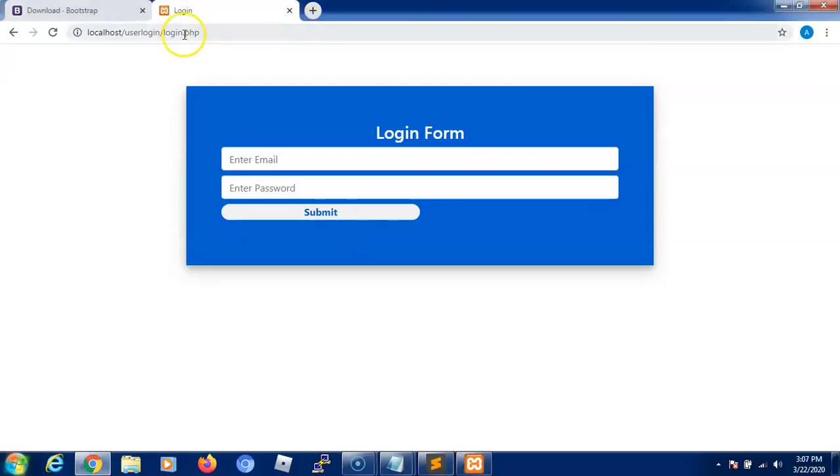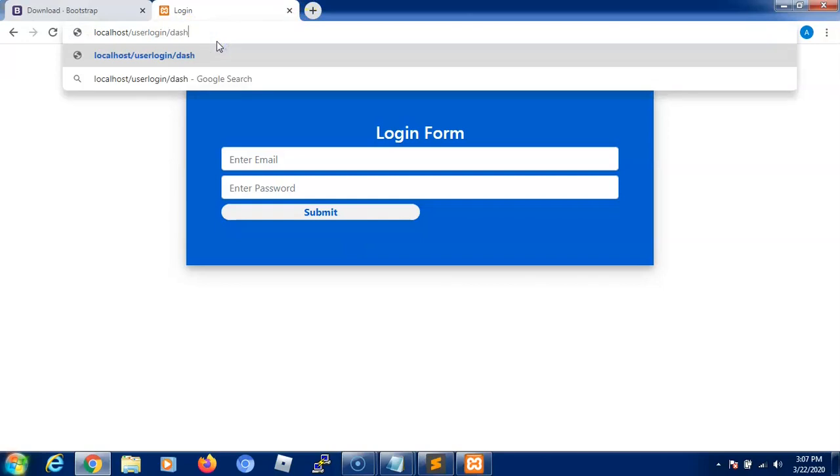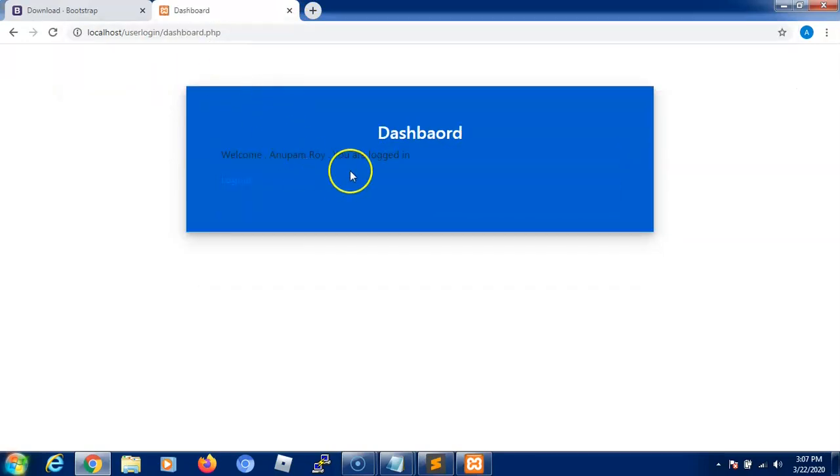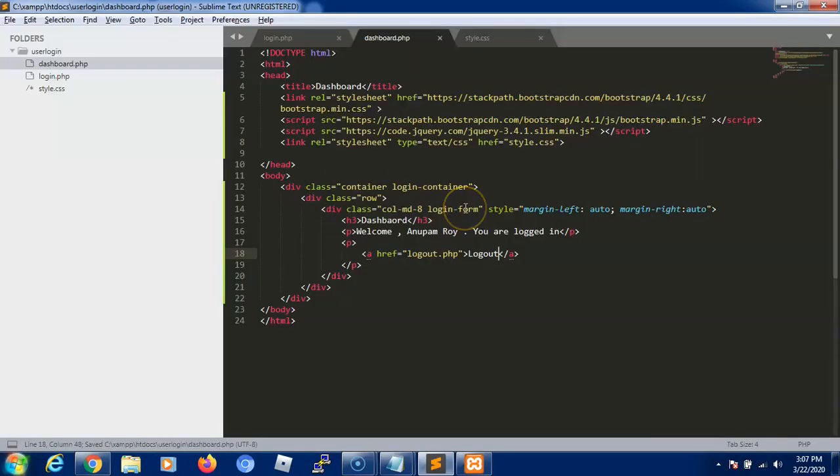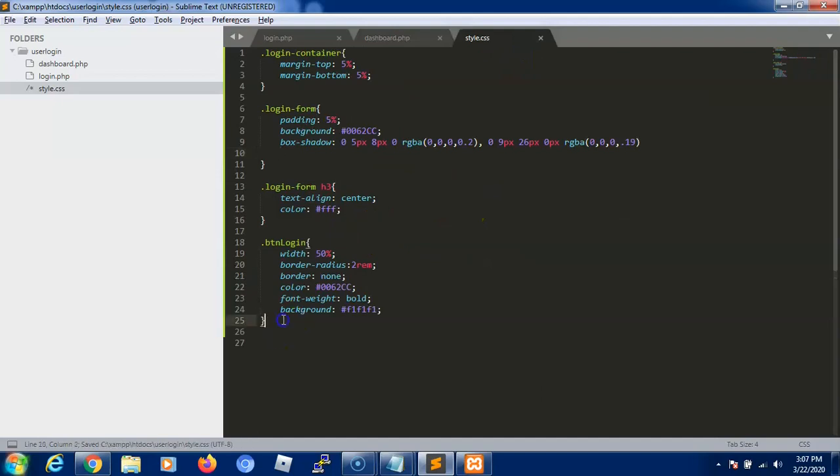So let's head towards the dashboard.php. Okay, it's not looking that good, so we will put some style for our paragraph.